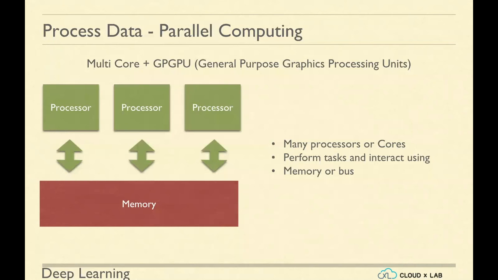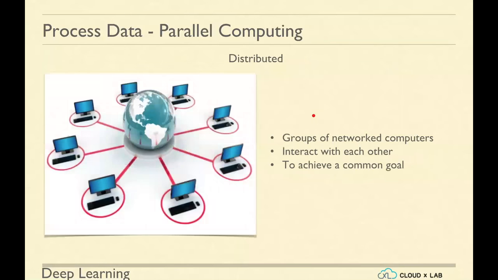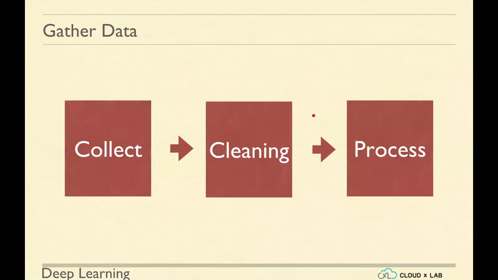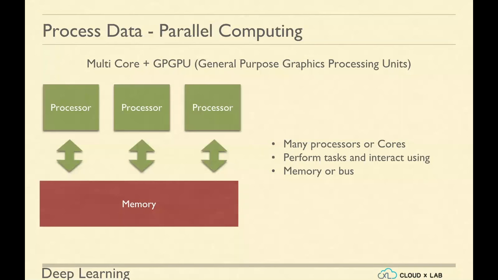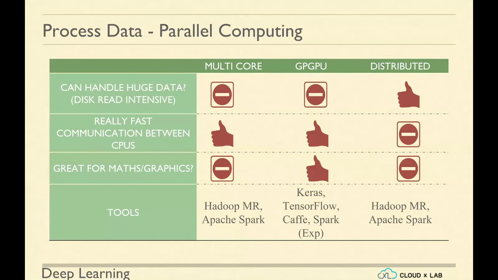Okay, so great. Let's get back to where we were. We were talking about the processing part. When we talk about the processing part, we might require distributed computing, or we might require a GPU in order to do the computing. Both of these are part of parallel computing. Now, a common question that I keep getting is: when do we use multi-core? When do we use GPU? When do we use distributed?